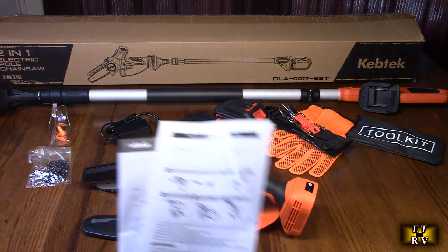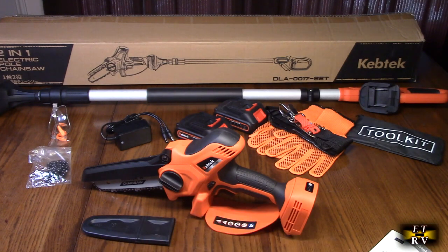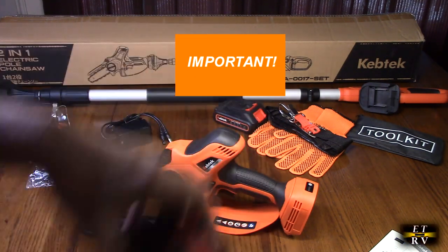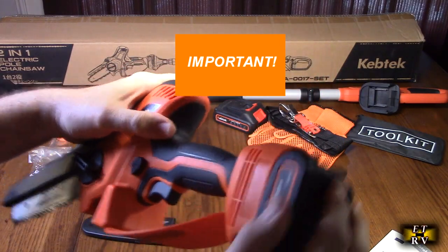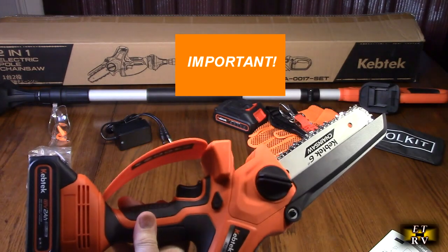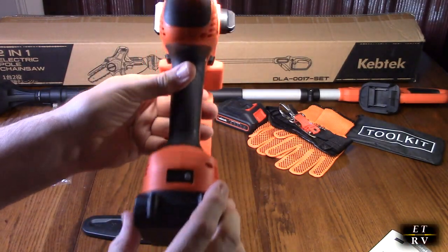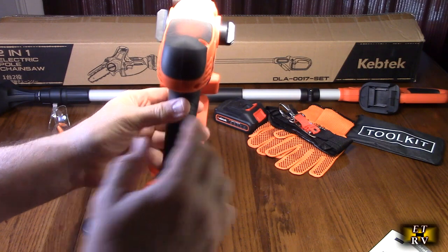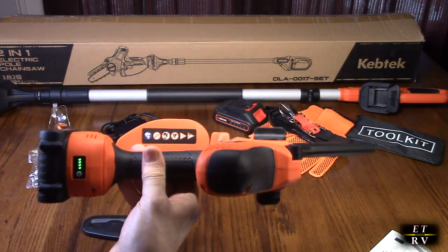This comes with a nicely written instruction manual. Now, the first thing I want to tell you is something that's not in the manual but is really important — some people aren't getting this to work. Here's the battery; slide it in until you hear a click. You hit the safety and nothing happens. You might think something's wrong with the battery, or charge it and still nothing happens. There is a power switch — a good safety item. Touch that button and it gives you the battery status and lets energy flow to the chainsaw. Now it comes on perfectly. That's how you energize this tool to run, and it's not in the manual.